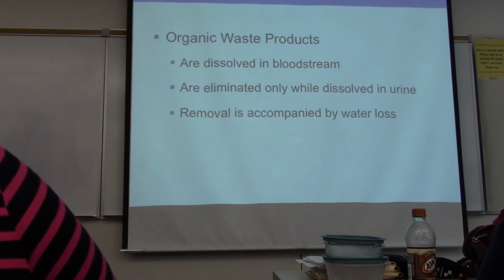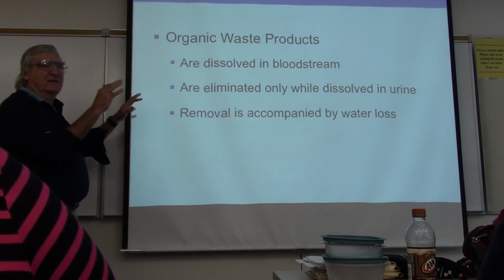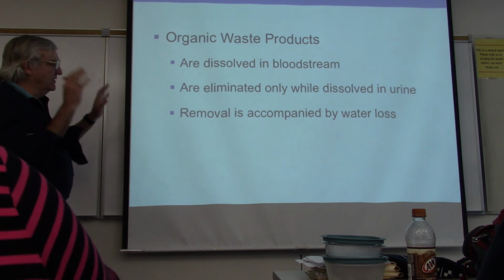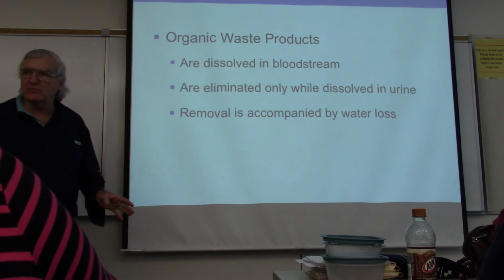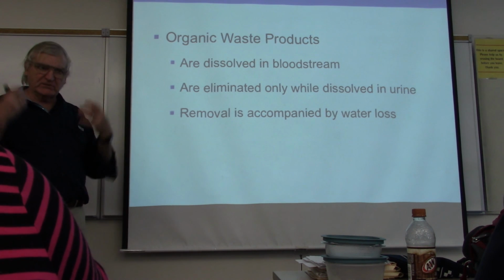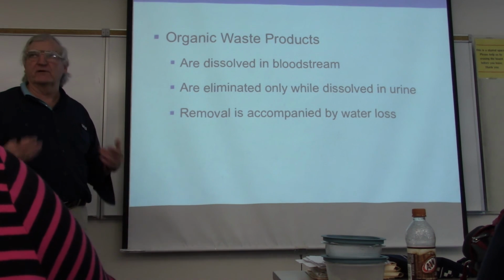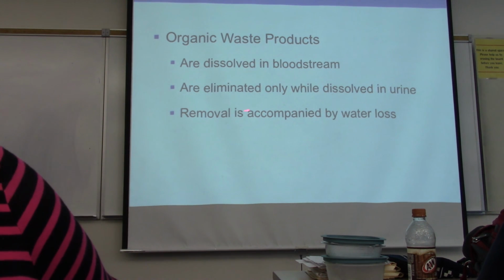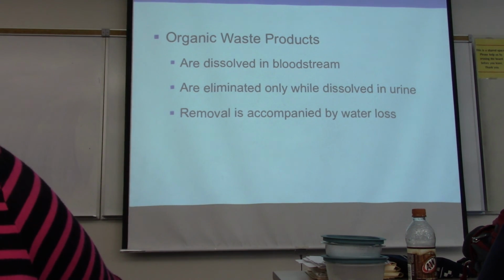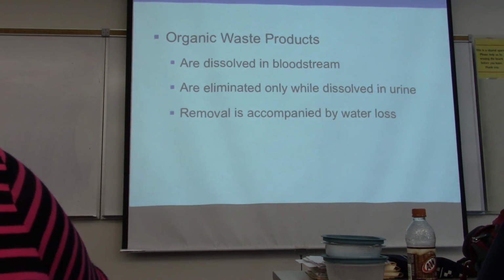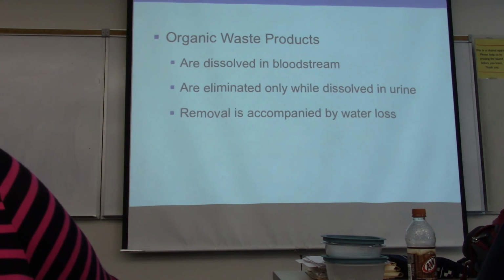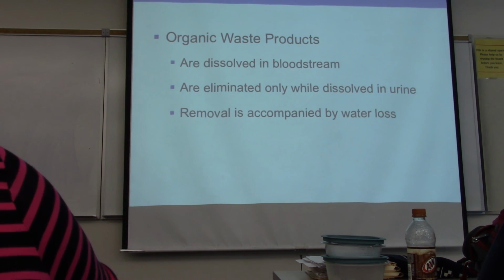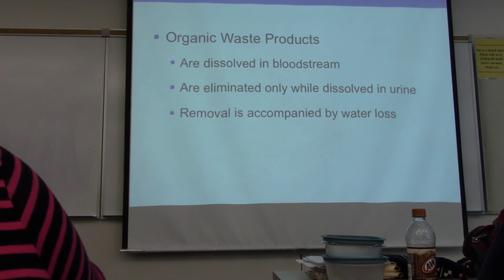So this is a long, complicated slide, but basically what it says is that you can't get rid of these waste products unless you've got water flowing out of you for them to dissolve in and pass out with. So you've got to have water loss in order to get rid of waste products. In other words, if you aren't drinking any water, you don't have a way to get rid of that stuff, and so it builds up in your system.